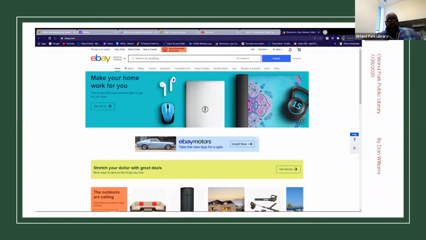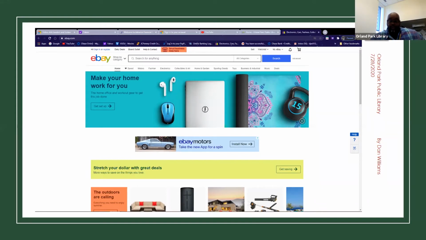Now, when you first go to the eBay site, this is how the format of the page looks. In your top left corner, you're going to see sign in or register. That's where you begin your registration, and you want to log in there. There is a search engine on the top, usually used for searching for specific items.